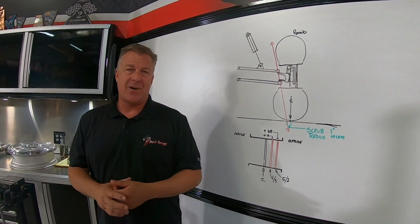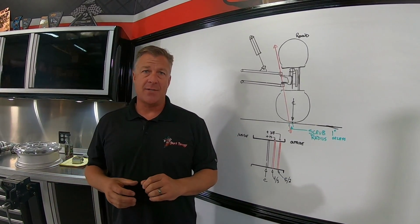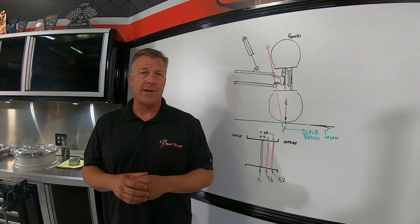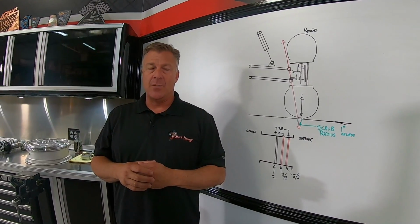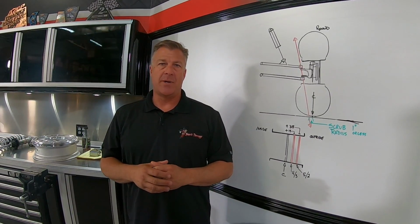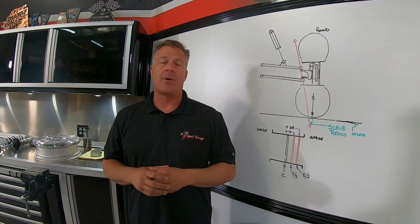We don't run a 5.1 on our sand tires in the front. We've run 4.4s, 4.3s. It's really not that big a deal, but it is noticeable in the steering. Never run that offset in the dirt. Too many rocks, too many sharp things that are definitely going to be a problem.